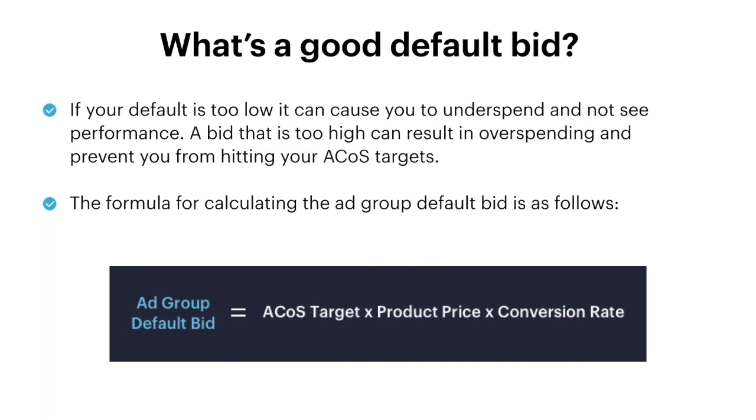Yeah, good question. Generally, if we have a brand that is just getting started, we will usually go towards the lower end of the target range to start to get some data and understand if it's actually converting and how many impressions we truly will get. If we see no impressions at the low end of the suggested range from Amazon, we'll start to move it up, and we'll go no further than the midpoint of the range.